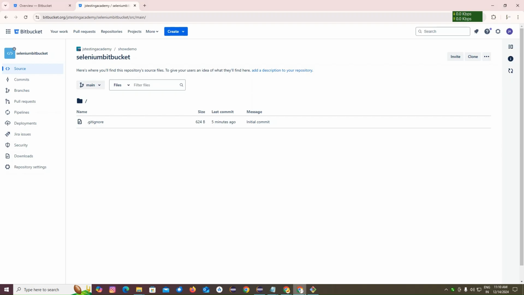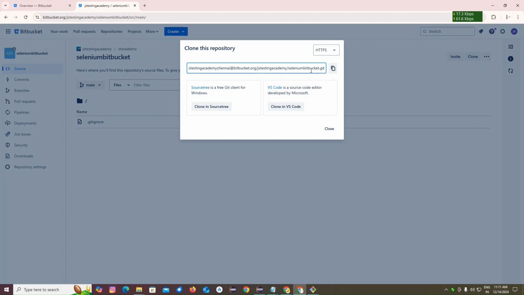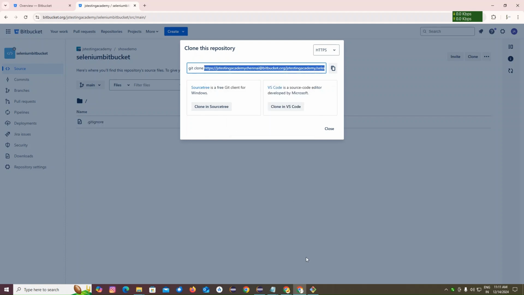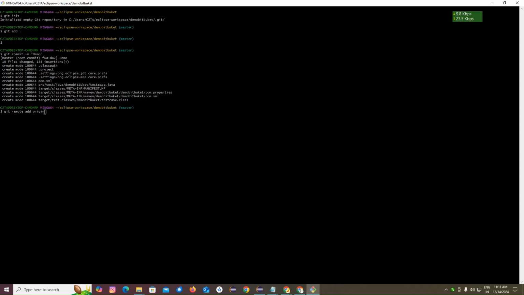You have to go and copy the repository URL. You have to click clone, leave the clone, and just take the one from HTTPS. Copy it and paste it. So it should be fine.